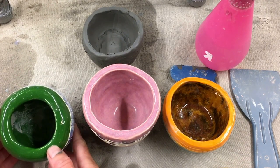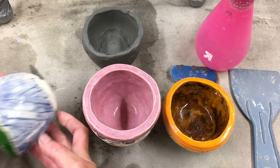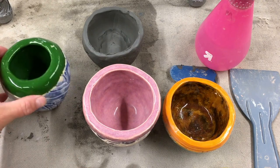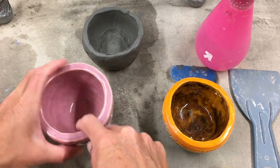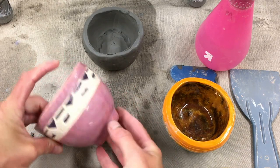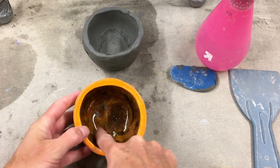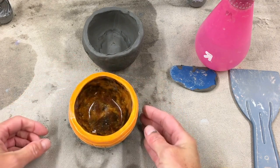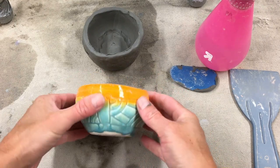Before we wrap up, I want to explain the thickness of your pinch pot wall. Notice that the one I'm holding right now is a little bit too thick — it's going to be a little bit wobbly and if you knock the table it might fall over, so we want it to be much thinner. The next one is a little bit better: really smooth, no cracks, no crumbs. But because the foot is so small, this one also has a chance of falling over. The third one is a good thickness — no cracks, no crumbs, the foot is flat, it's got a low center of gravity so it's not going to fall over. This is what we're looking for in a pinch pot.